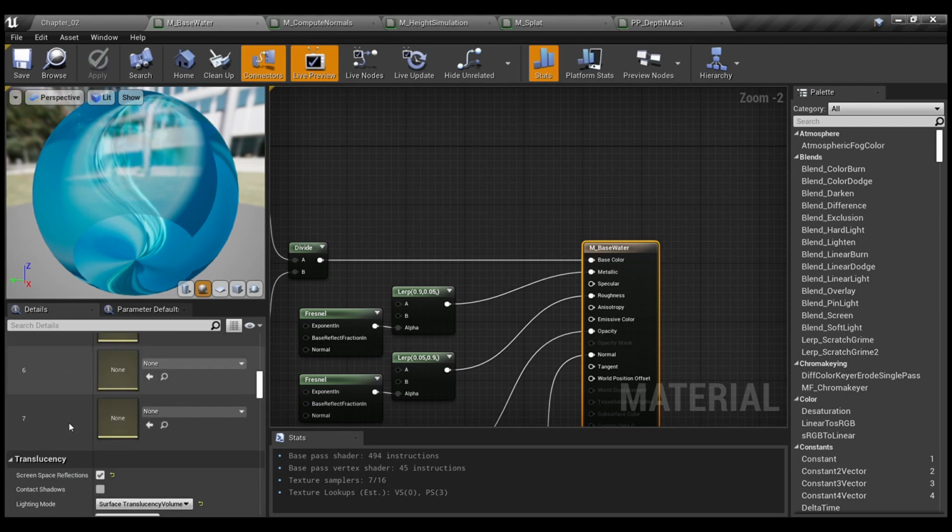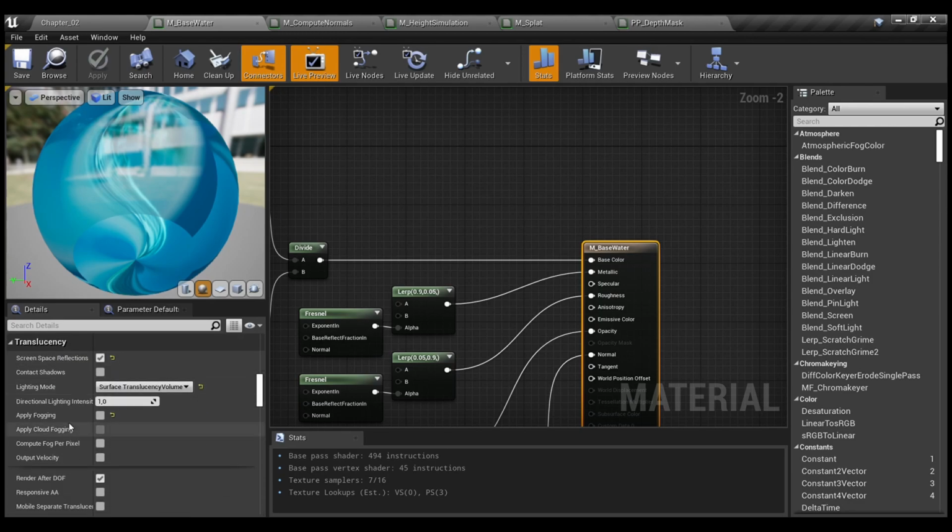Also, screen space reflections checked, lighting mode set to surface translucency volume, and you don't need to apply fogging for my case, because it can actually add some instructions, I don't need it, and it can make some artifacts.